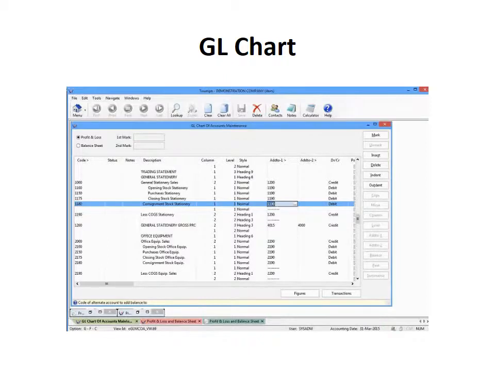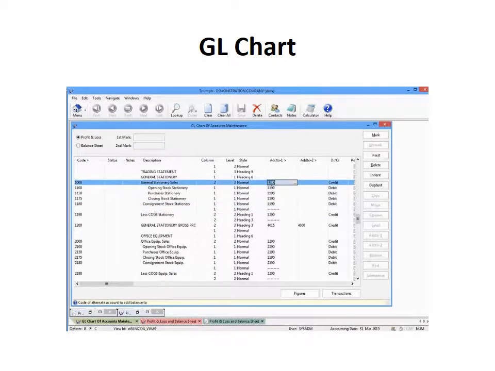We're coming through now, and we have what we call an add to. The add to is very important in the whole scheme of things, because in Triumph it lets you define your own adding structure within the chart, and that way you can have as many different cost centers or profit centers as you like. We look at this, every account has to add to something.